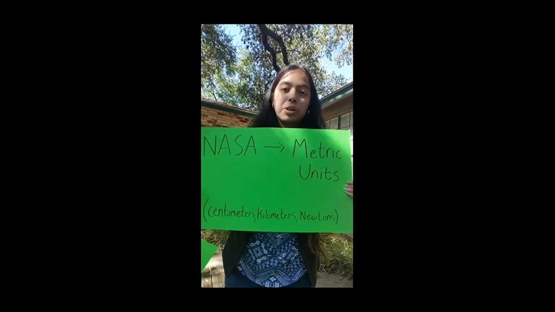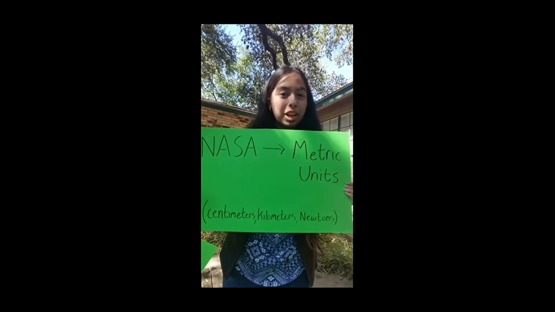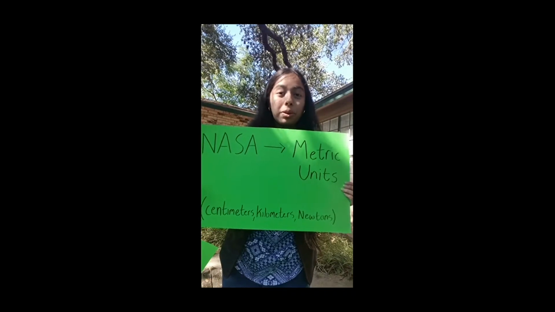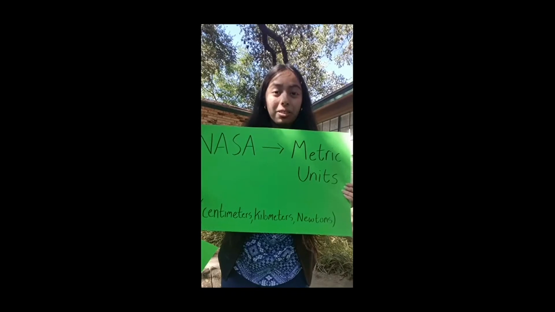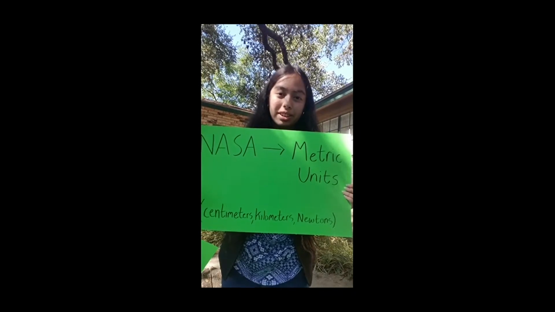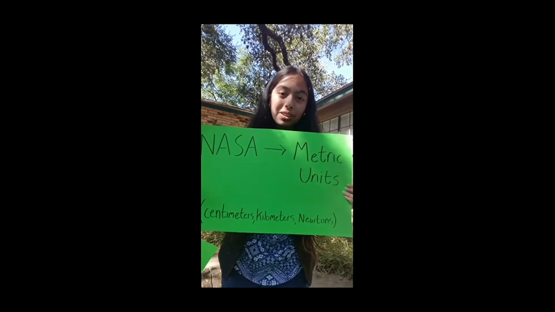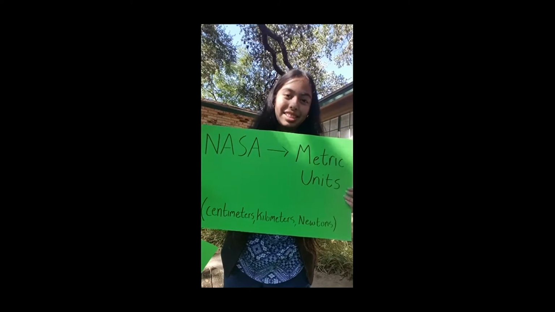To ensure that their data is the same across the board, they use the metric system, which comprises centimeters, kilometers, and newtons. When they were using the data sent by Lockheed, they had assumed that Lockheed had already converted it into metric units, assuming that the final units were in newton-seconds instead. To see how much of a difference this makes, here's the conversion.